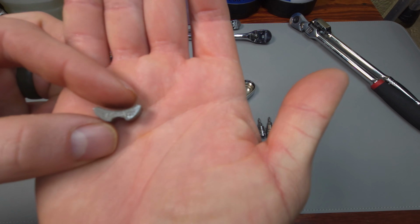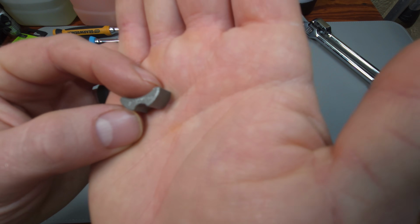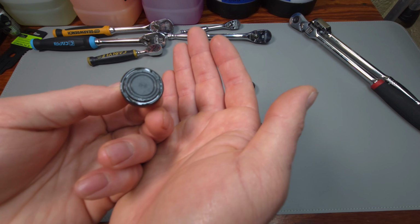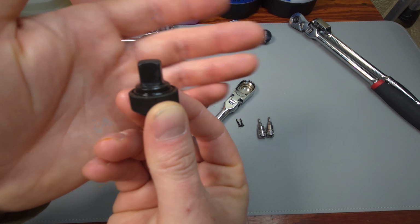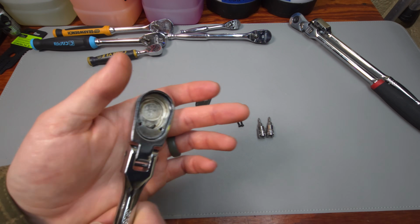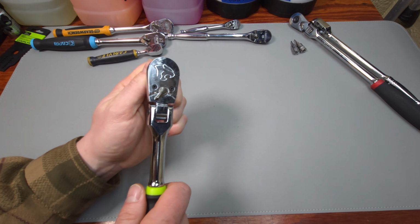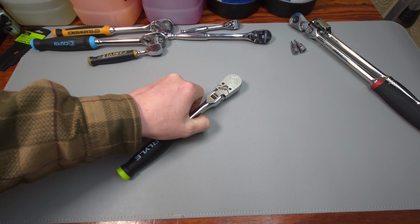The pawl does state 3/8 and 90 tooth. Has a MW on it. Nice fine teeth and a lot of them, so definitely a lot of engagement on this main gear. You kind of see there's some rings cut into the back. There's a rubber inner seal here as well. Overall, it seems really clean. I like that it's sealed, and sealed well. It's really well lubricated, really smooth, very low back drag, really good design.